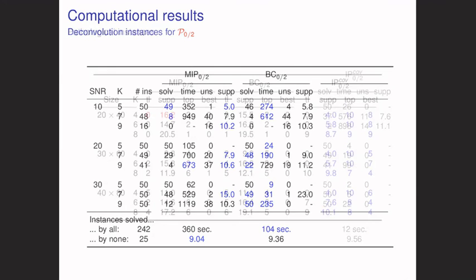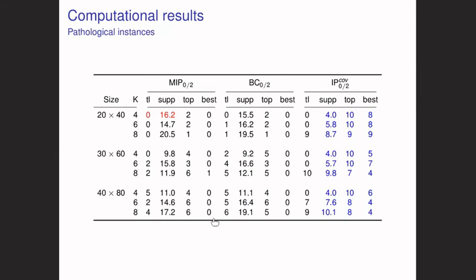When we go now to the other set of instances, the idea of this set of instances is to see how bad the solutions obtained by the existing approaches can be. So we can see here that the support obtained by the existing approach is much bigger than the optimal support obtained by our approach. Okay, so for instance, here we obtain an average support of four, so four non-zero components of X, and the existing approach obtains an average support of 16, which is four times our solution.